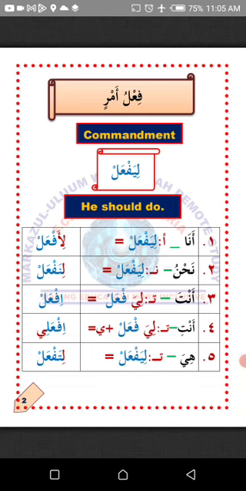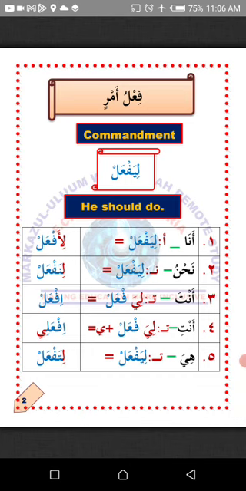Thalatha, number three. Anta, you, representing a single male person. So how do we change the verb liyaf'al to suit anta? All you need to do is to detach lamun and ya'un. So we go and borrow alifun so as to make it pronounceable. The question is, what kind of vowel sound are we going to give the borrowed alif? So the third letter determines the kind of vowel sound that we are going to read the borrowed alif with.